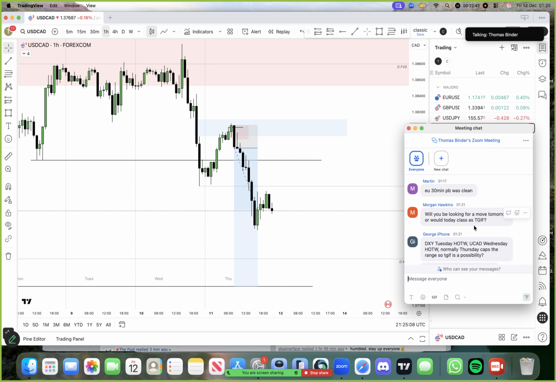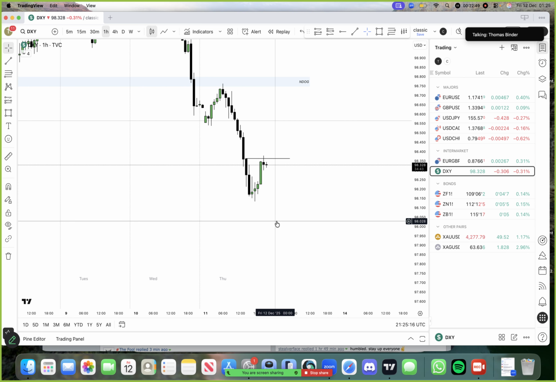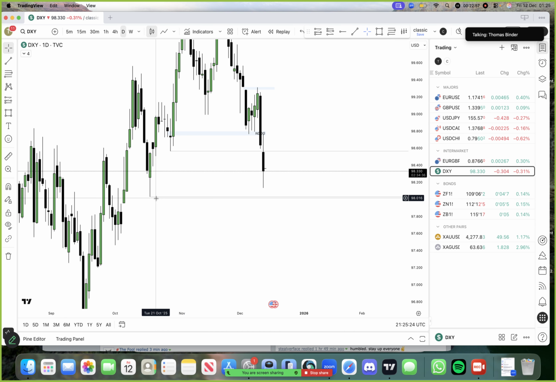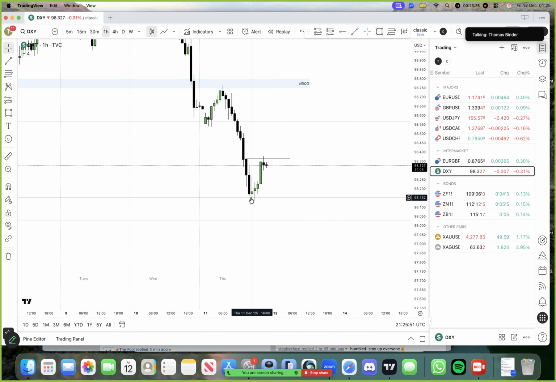We were looking for a move tomorrow, or would you class today as a TGIF? I wouldn't class today as a TGIF because we still do have a drawn liquidity intact on DXY. I know we have obviously taken this drawn liquidity, but I would expect this to get taken out tomorrow. Obviously it doesn't have to, it could just retrace here. And if it does retrace here, that's even better for us, because that means next week we can look for DXY lower into this low here. I wouldn't class this as a TGIF because the TGIF normally occurs within a session as well. As you can see, this is more of an end of day retracement because we've had a open, high, low, close. It's more of a basic candle formation than a TGIF to me personally.